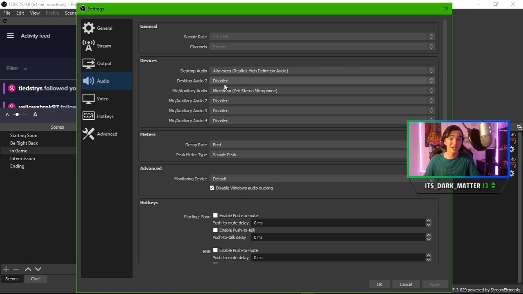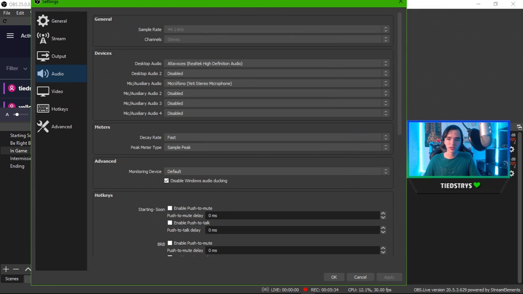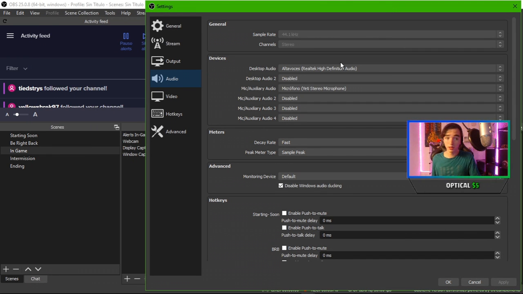I like to disable anything that I don't need, because whether you believe it or not, sometimes on Streamlabs you do have these audio trackers that use a bit of CPU, because they are disabled whenever you're using performance mode. So yeah, if you have Streamlabs, also this is something for Streamlabs. I don't know if OBS has it yet, but I used it when I used Streamlabs.